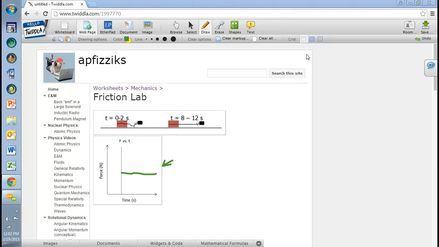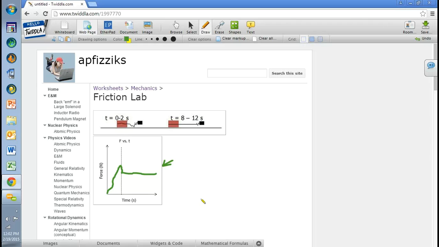What kind of slope, Jesse? What kind of slope did it have? Was it negative slope, positive slope? Positive. Yeah, so here where we had the static friction, you had this positive slope. It might have been a little bit higher and then it dropped down once it starts moving. Okay, so that should have been what your graphs looked like when you were doing this.